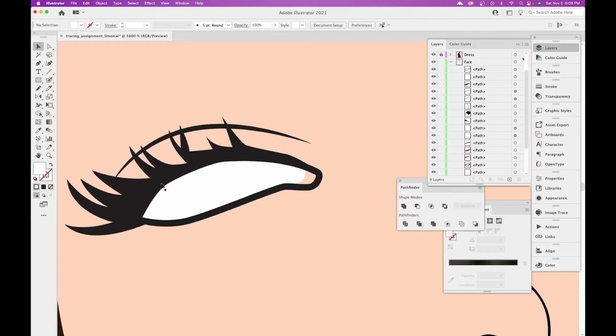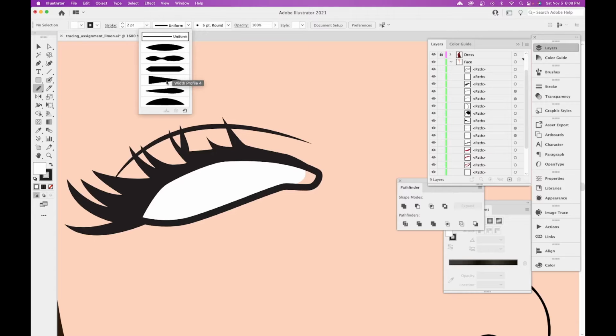And then we could always add more eyelashes here. So I could click on my pencil tool. So I could click N. And I could add a few of them. So I could select no fill and a black stroke. And I'm going to do 2 on these. And I'm going to change this to actually this one now, where it goes from the width that it originally has up to a point.